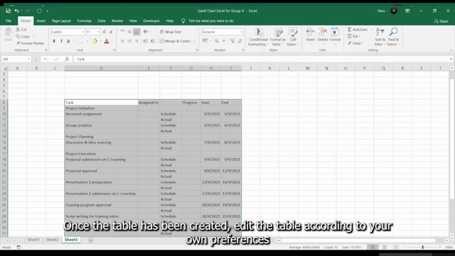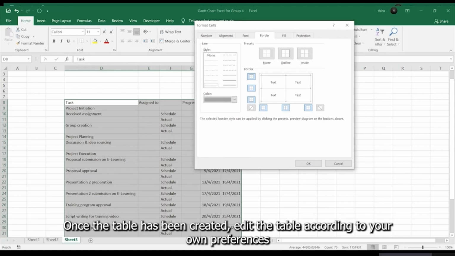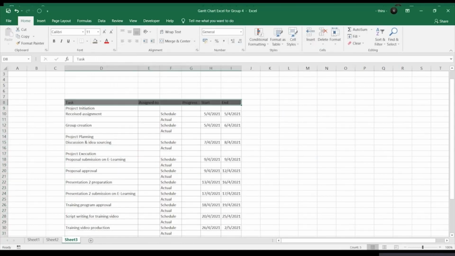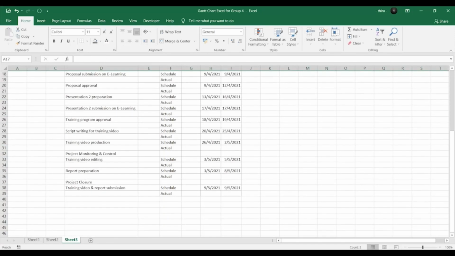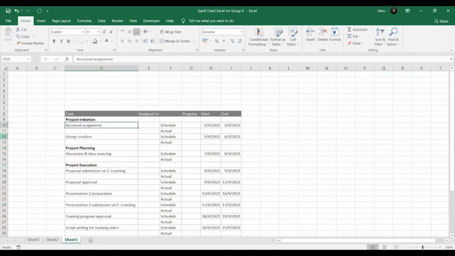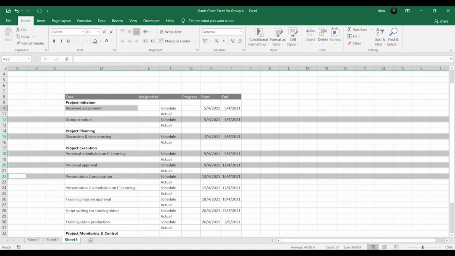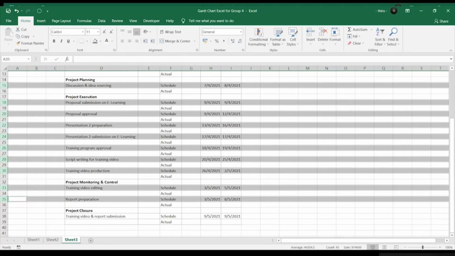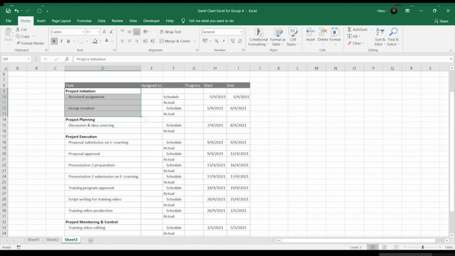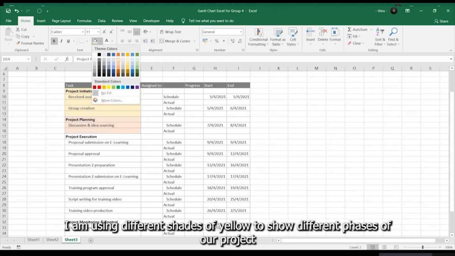Once the table has been created, format the table according to your own preferences. I'm using different shades of yellow here to show the different phases of our project.